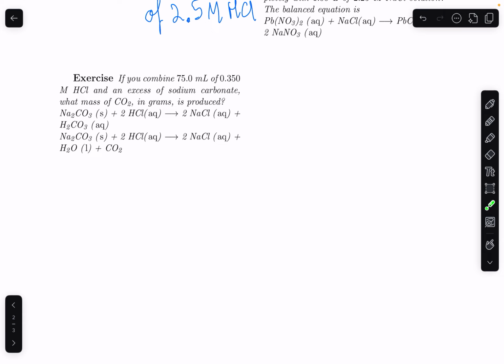Now, notice there's 2 chemical equations given. We're going to use the second. The first one just states that there's an intermediate product. Carbonic acid is the acid that makes sodas fizzy. So when you put CO2 in water, CO2 and water can combine to form carbonic acid. And then when the pressure above the solution is released, CO2 is released. So that's what we care about.